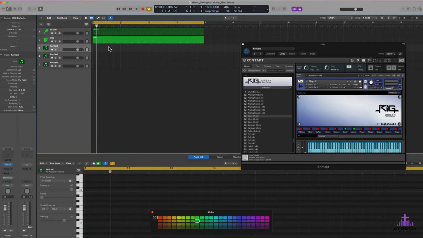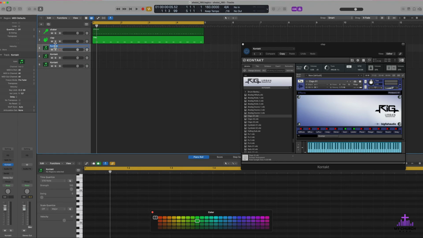Again, we can put all of these on one track, but it's easier to do other things, like if you want to mix it, you want to solo some tracks, or you want to say, you know what, let me delete this or mute it out and I'll come back to it later. It's easy to do that when you put everything on a separate track, right? So now I have the Contact instrument already loaded, that sampler.